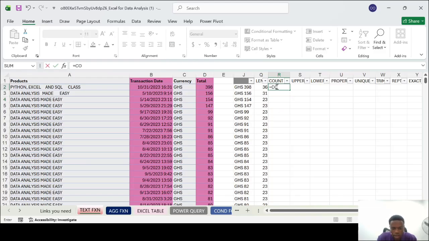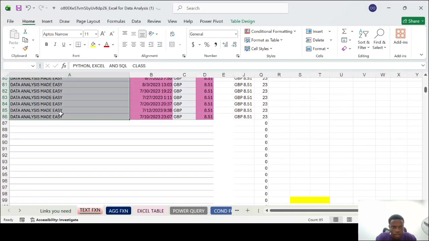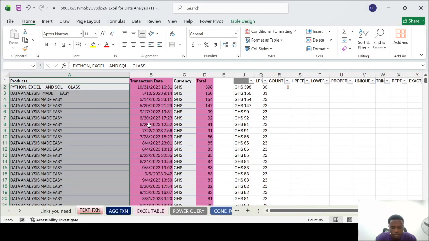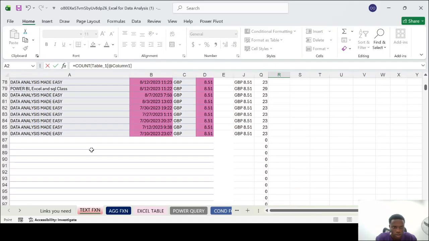The count, okay, let's do count equals to the values that we have here. If I press enter, it will give me 0. So let's do it again. The count equals to what we have here to here. Oh, I didn't press the count. Equals to count, so count what we have here to here.